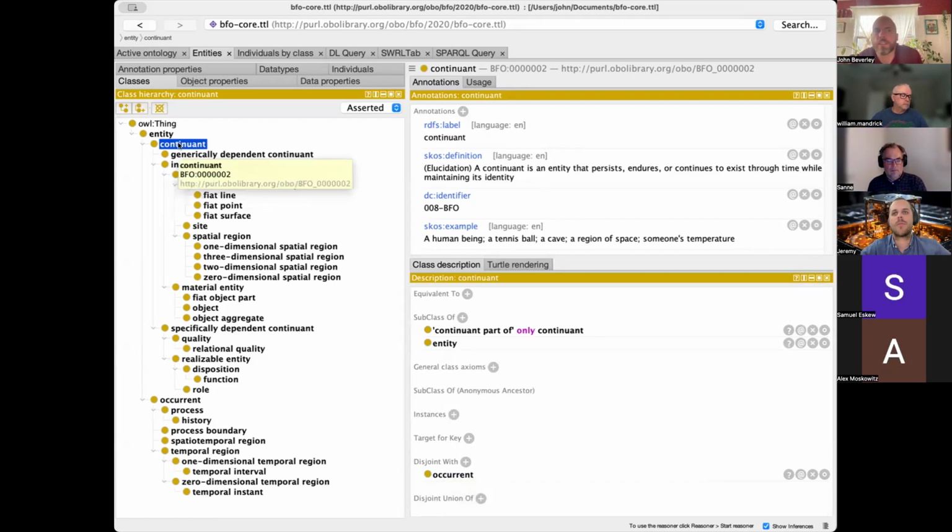And what this means is there is no instance, no thing in your model that you build with your ontology that is both a continuant and an occurrent. That's what it means to be disjoint. Those two classes do not have any intersection.